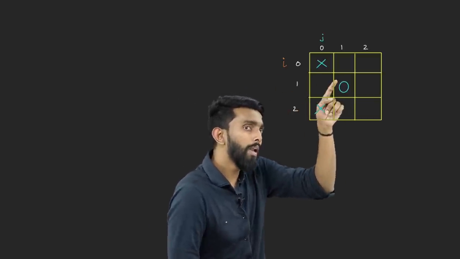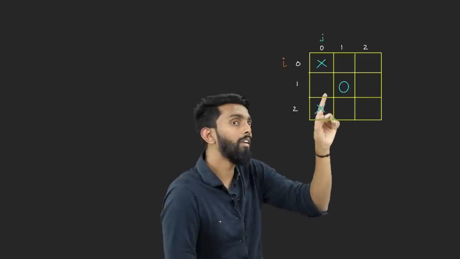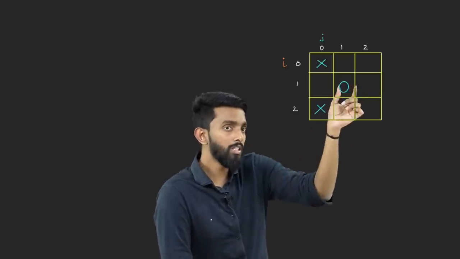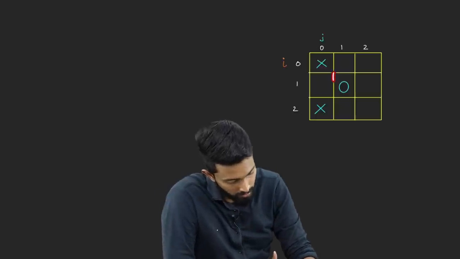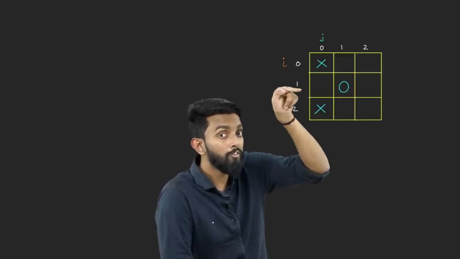For this, we need to create a function or a method called place mark. Now, think about it. If I have to tell Java, "Okay, Java, you place O here," I can't tell it that way. Now, this is an array. In this array, this cell, please understand, has a certain coordinate. What is the coordinate, if you ask me? This is nothing but first row, first column, or board of 1, 1.